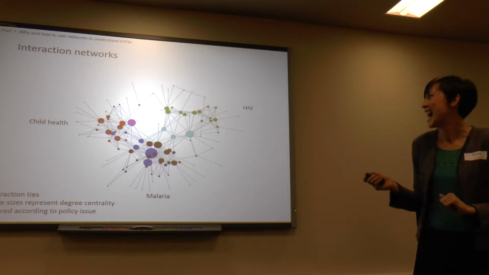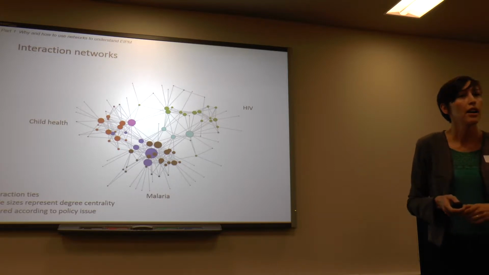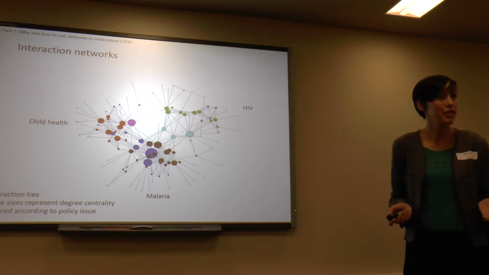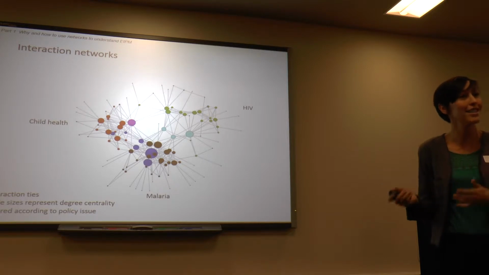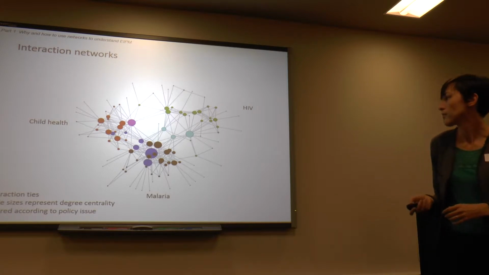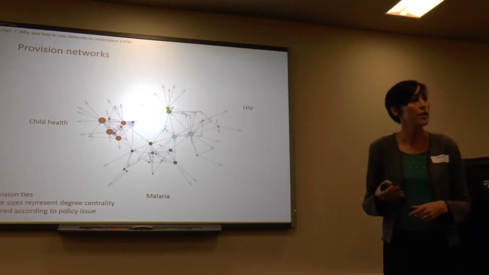Thank you. So again, moving on to shapes, the HIV shape is wonky. As a network analyst looking at it, I would say that looks very decentralized, not particularly dense. So the HIV network is very different, it seems, than these other 2 networks. Let's see if that has an influence on outcomes, okay? So that's the interaction networks. Now moving on, these are the ties of provision.